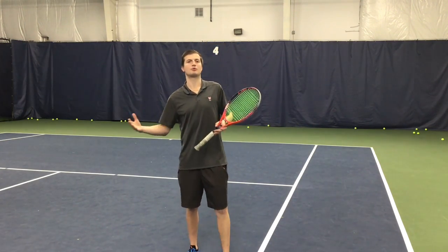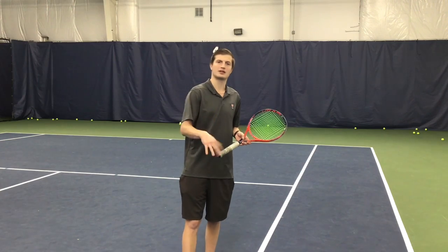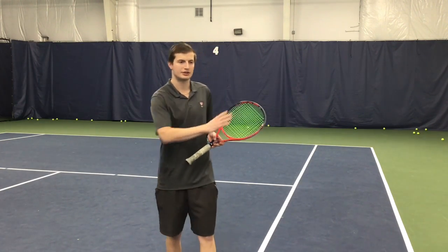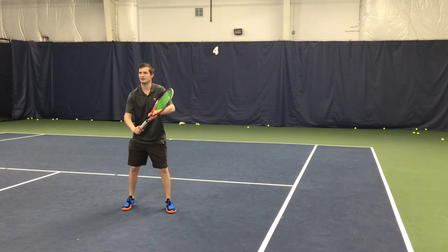So even more important to stabilize that racket and hand and wrist by flexing the forearm. So just like the forehand volley, you'll see the first backhand volley, I'm going to show you the correct way in which I flex. Second volley, I'm not going to flex, and you'll see the totally different technique. And then the third volley, I'll show you again the correct way. So check this out. We want to show our opponents our muscles by flexing. Here we go.